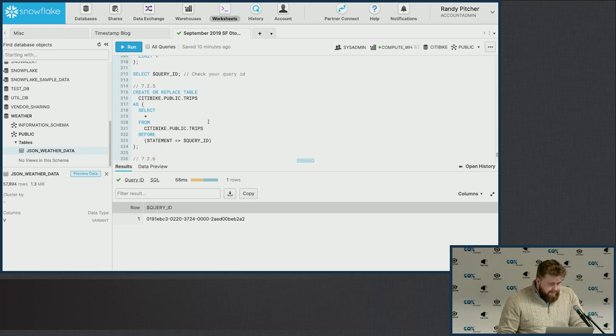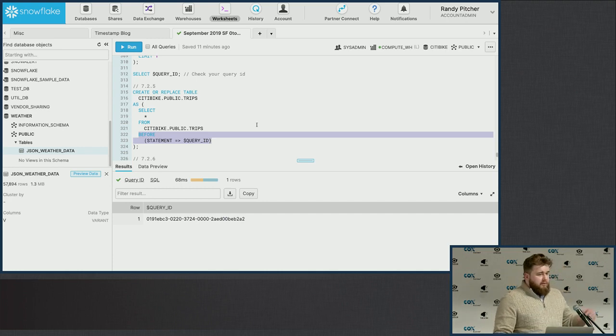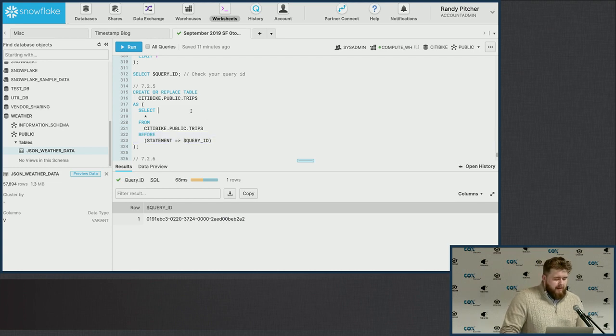Now down here, let's create or replace this table as a select upon itself before this query was run. So we're gonna replace it in place, because right now it's all oops, select star from here, but this before is time travel. And you can either use it with timestamps or you can use it with this query ID. So that query, that's the one that was bad. We knew that one screwed everything up. What did it look like before? So if you wanna select this before you actually commit to updating, just highlight the inner part.